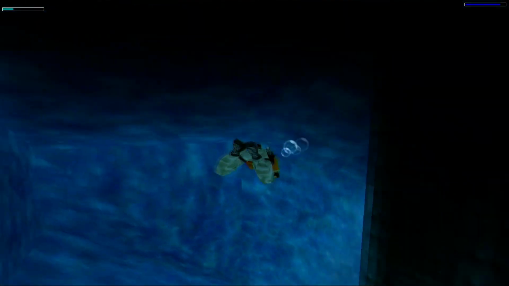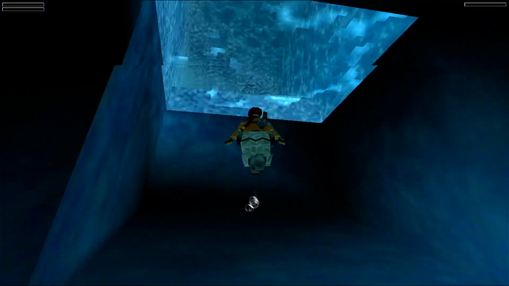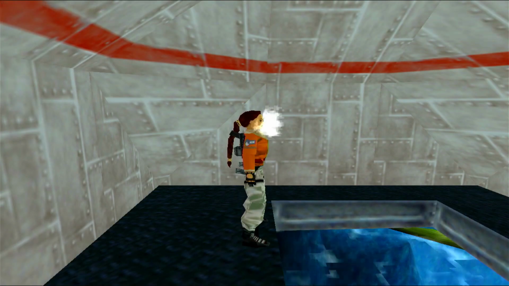Down towards those lights, swim between them, swim through the opening, turn right into a short tunnel in the ice, then turn right again just ahead in an opening in the ceiling where you can climb out of the water and get a large med pack. I know where it is, so... Swan dive.